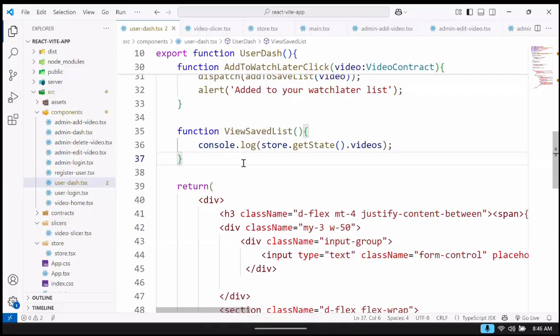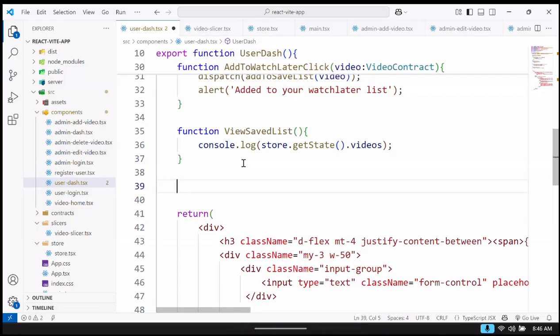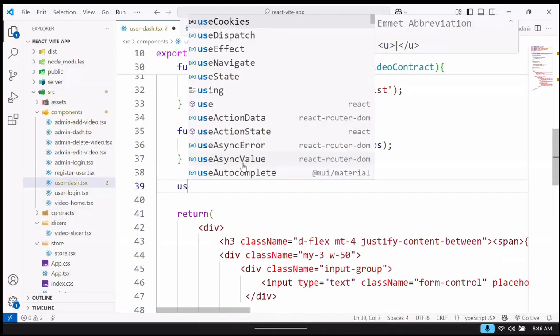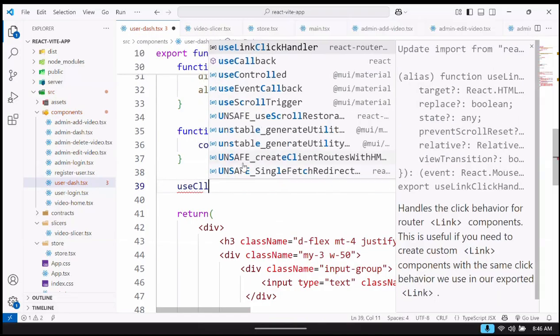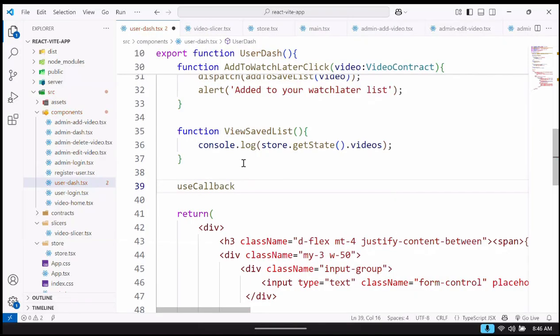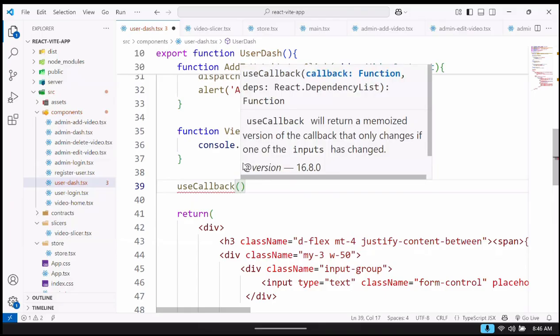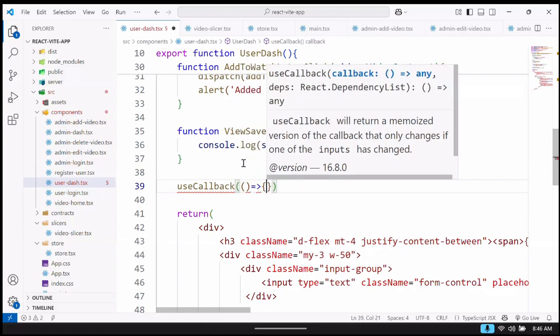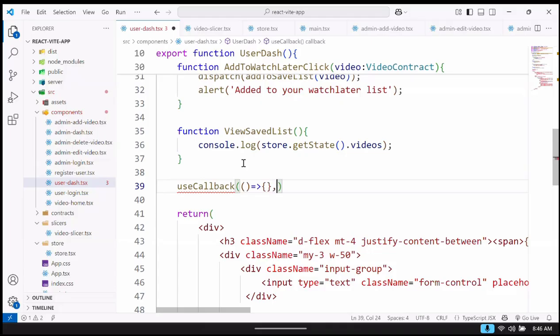What you can do is use useCallback. useCallback uses a callback function and it uses dependencies.